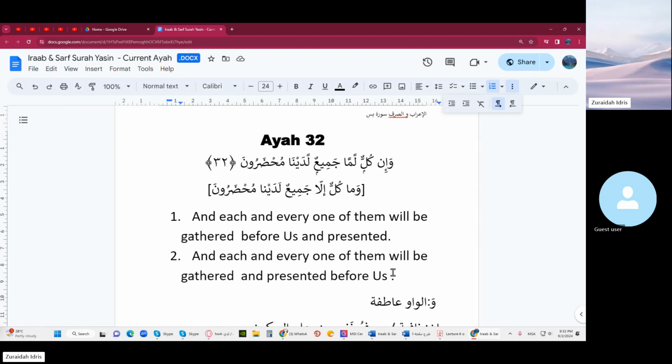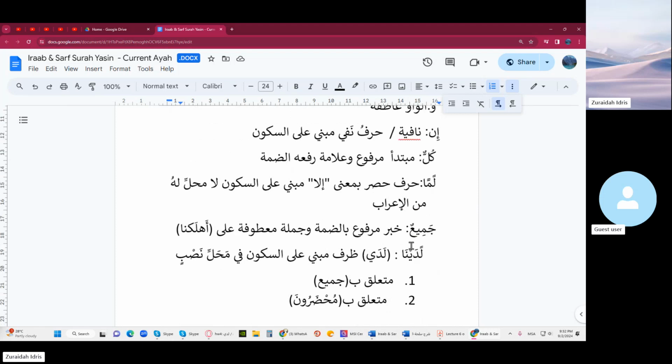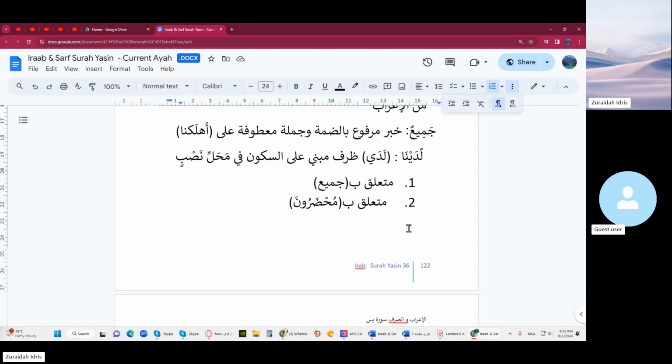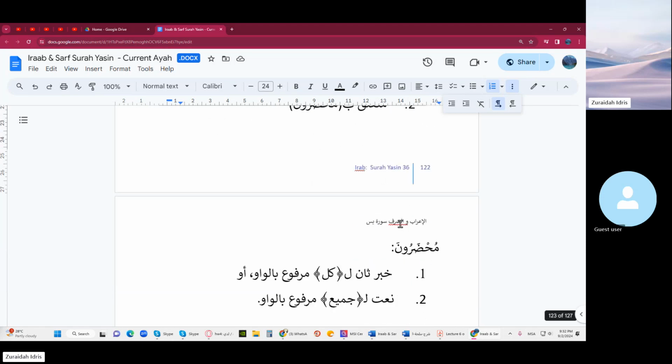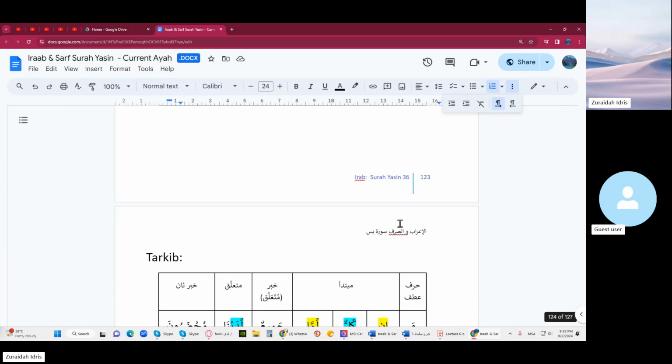Okay, so we have our two translations. It's like that situation, sister, where sometimes we are doing so many complex things that even in simple things we try to find complexity. That's what humans are made of, I think. Subhanallah, Allah knows that very well. Okay, so now we've done our ayah. I just want to do a little bit and then we maybe have an early night tonight, alhamdulillah.